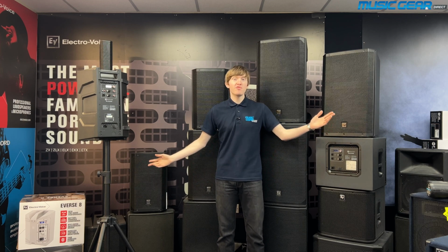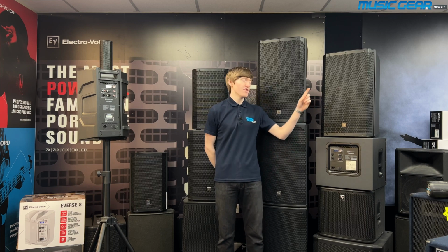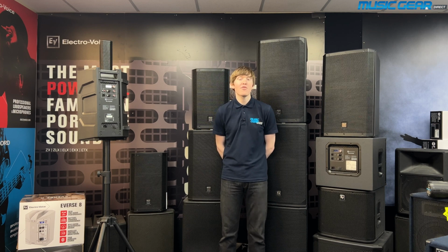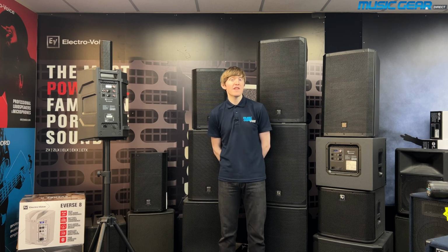Each PA speaker in the ELX200 series has a maximum peak output rating of 1,200 watts. As well as this, the ELX200 10P and the ELX200 12P have a maximum SPL of 130 decibels, while the ELX200 15P has a maximum SPL of 132 decibels. On the passive versions, the peak output ratings are the same as the powered versions, sitting at 1,200 watts. However, the SPLs are more varied. To illustrate, the maximum sound pressure level of the passive versions are as follows. The ELX210 is 127 decibels max SPL, the ELX212 is 128 decibels max SPL, and the ELX215 is 130 decibels max SPL.